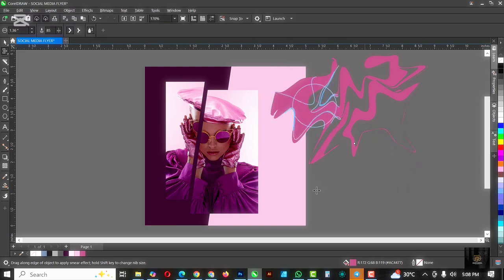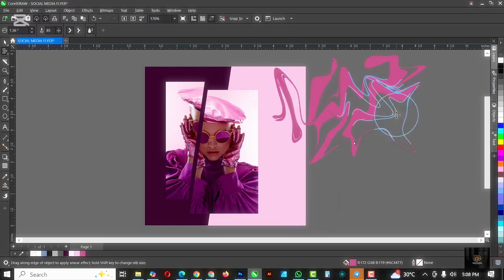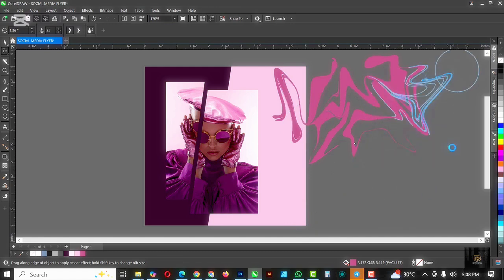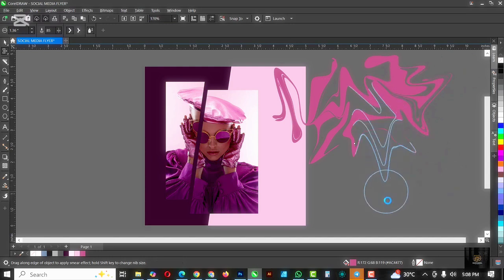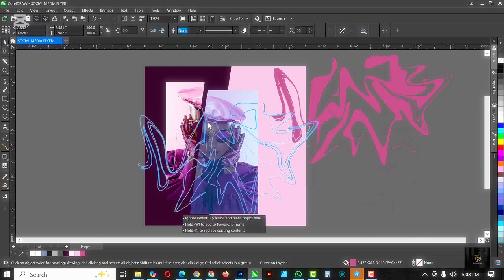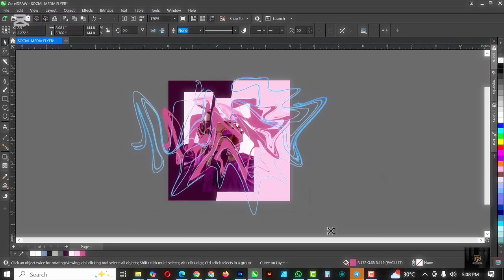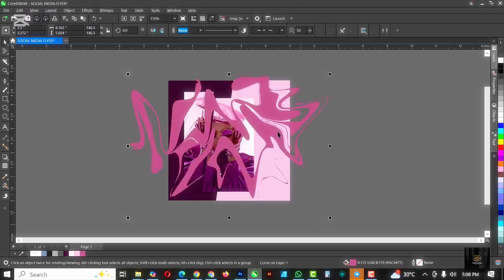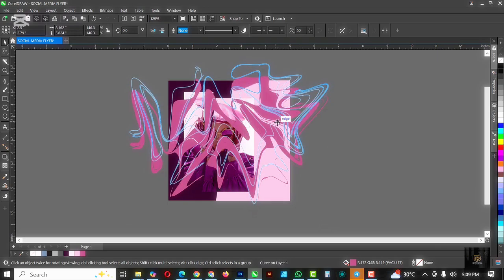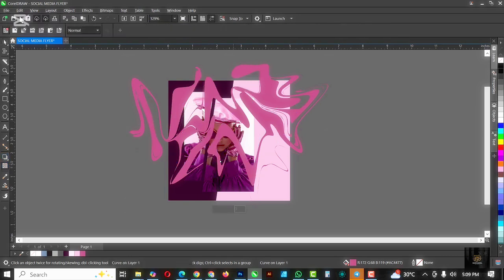So I'm just going to change the direction of this and this and this and this and this and this and this, like this, and this is what I created from it. So I'm just going to use it as a background for this design. Though it's not perfect, but you can spend time on your own and achieve perfection with this. I hope you've learned something new.